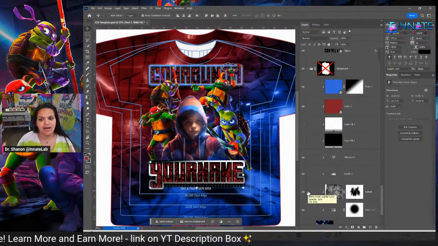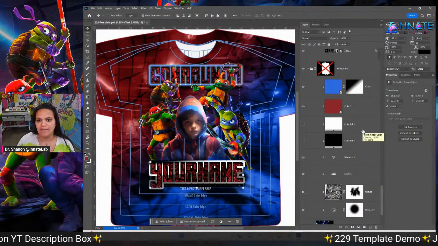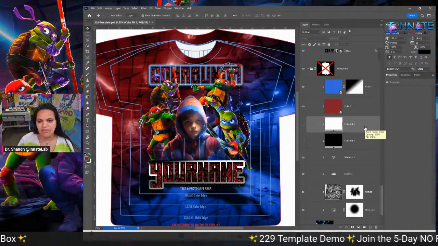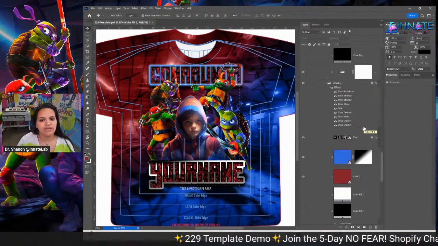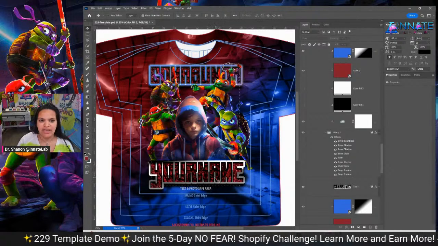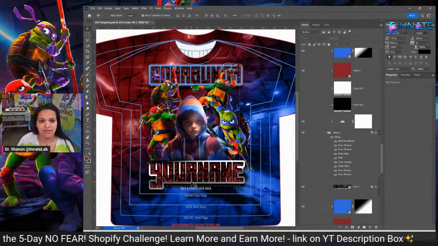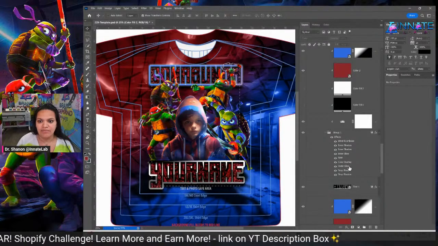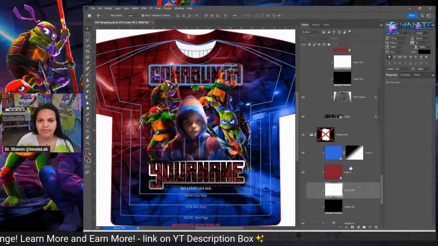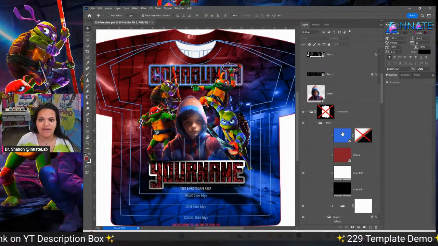So the idea here also is that I want you all to understand that there are elements that we use that give the feel or the theme, and it really is pretty simple. So we have a background, we have our subject image, we have our text. The text has layer effects, and the background has a texture effect applied to it. And from here, that is it. So you all will be able to definitely change this out in 5 minutes or less.